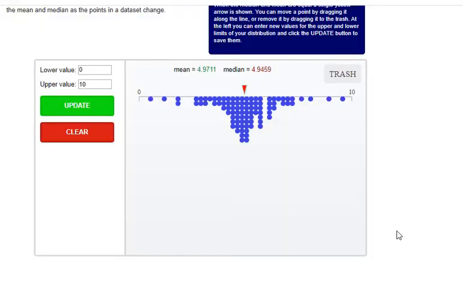Okay, so what I have here for you is what they call a dot plot, and it's just pieces of data listed least to greatest. Each little dot represents one piece of data. And you can see the distribution of the data. And you can see that it kind of makes a bell curve right in the middle.